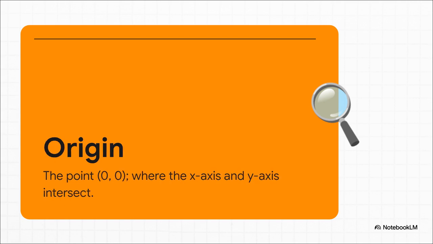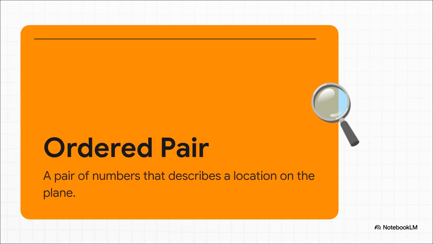And of course, there is the origin. This is that exact 0, 0 point in the very middle. It's where the x and y axes intersect. And it is the universal anchor point where our entire mapping journey always begins. Finally, the ordered pair. This is the fundamental combination of an x-coordinate and a y-coordinate, wrapped up nicely in parentheses. It's basically the exact GPS coordinate that gives us our precise, unique location on the map.